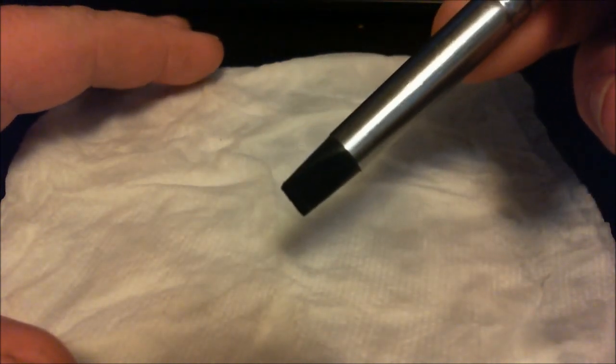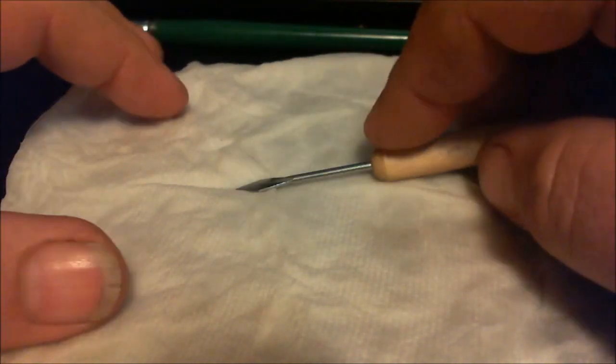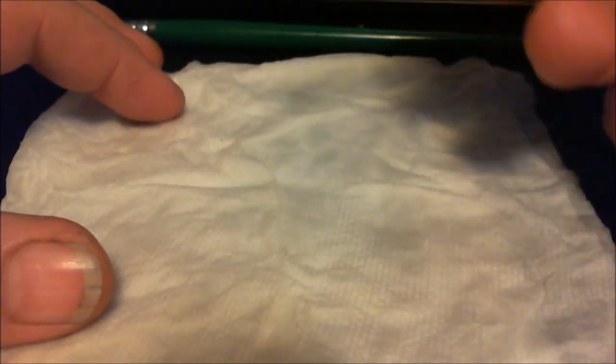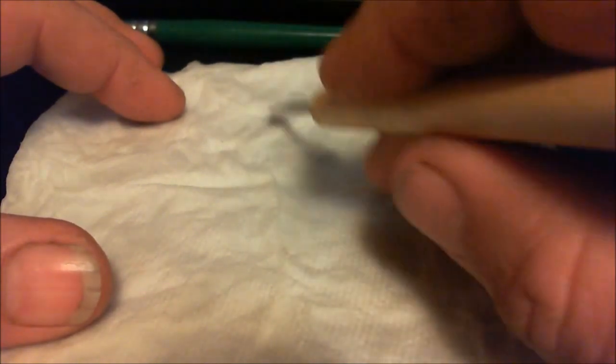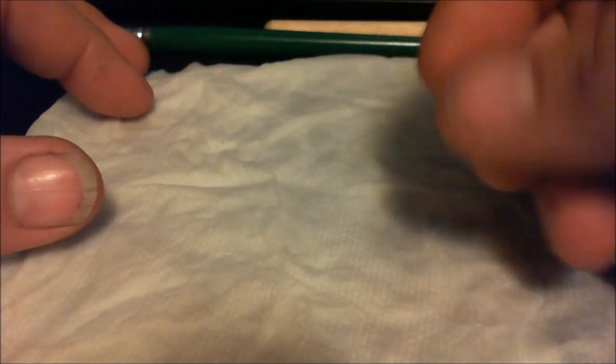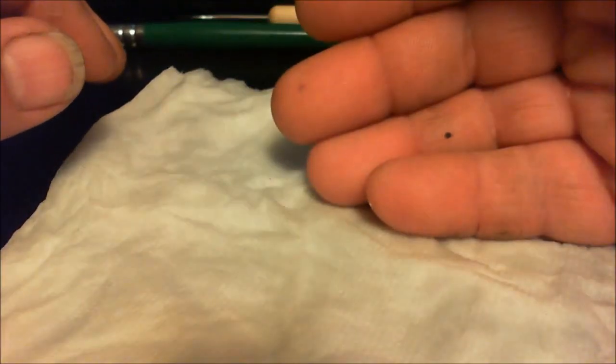That keeps your tools from sticking to the green stuff. I use these rubber tip brushes, but say you're using a sculpting tool — it works the same. All you have to do is, say you're working your green stuff over here and you notice things are getting dry — rub your tool on the damp towel. That way you're not having to lick it or anything like that and it still keeps it nice and damp. Also, if your hands are sticking to your green stuff while you're mixing it, just grab the paper towel — your fingertips are damp now and they no longer stick to the green stuff.